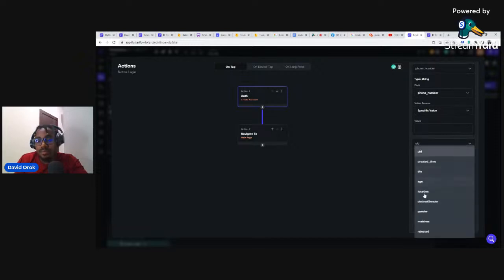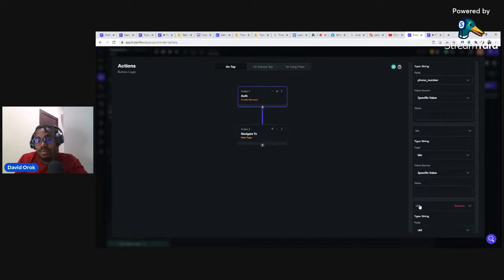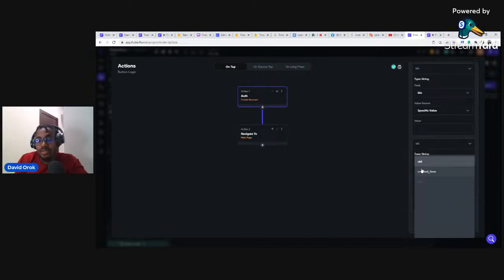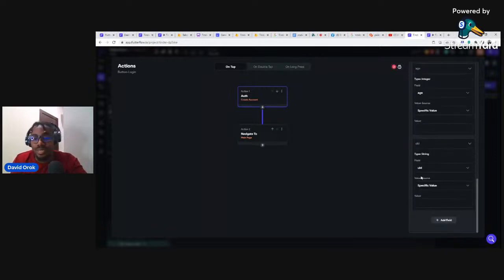Add another field and scroll down. It's not UID, it's going to be age. Add another field. We have a lot of fields, right? Instead of us creating this manually as documents in the backend, let's just do it.